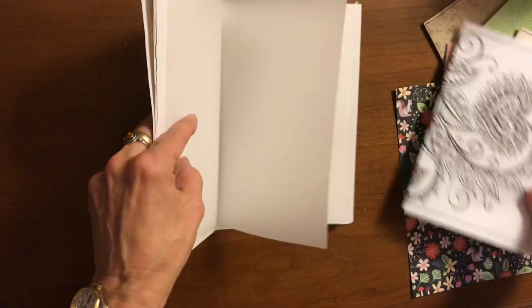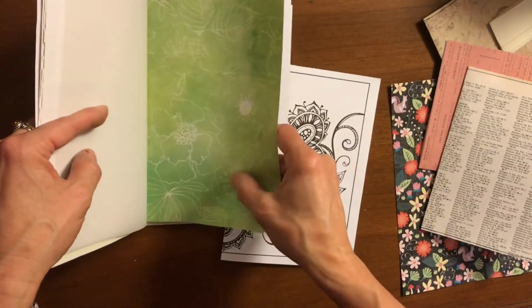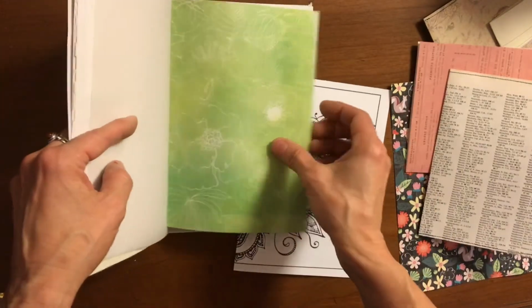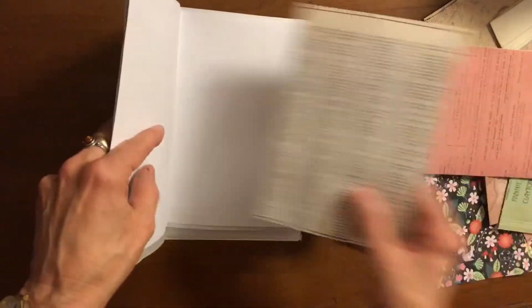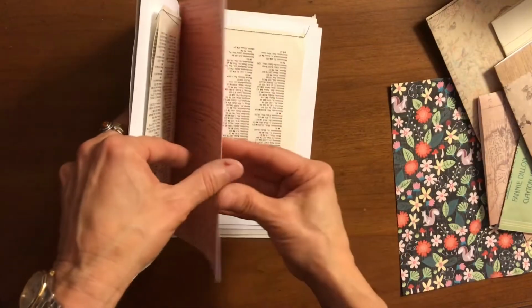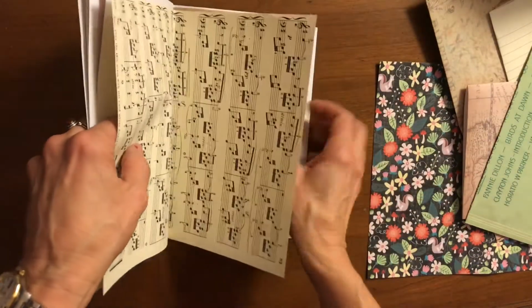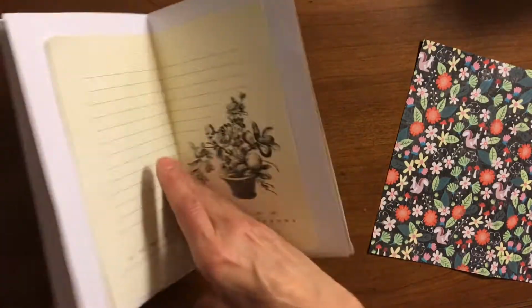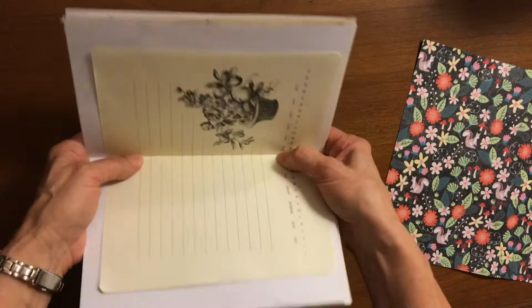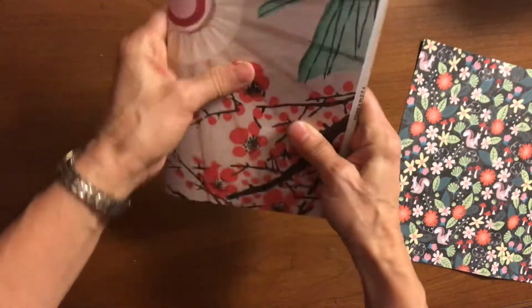Like if I have made a mistake, or let's see if I match this vellum to something that's about the same size. That's good. Sometimes, as you add more pages, they puff out a little bit, and so you might end up having to do a little bit of trim. I'll put that here. Okay, so basically I tried to get them all very tightly pushed in there. Looks good that way, and this would be my cover.